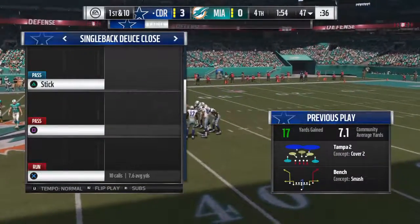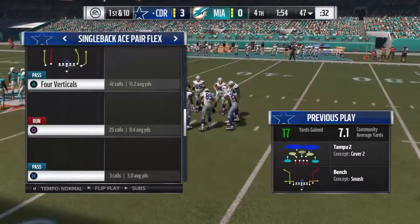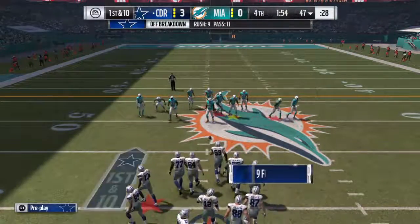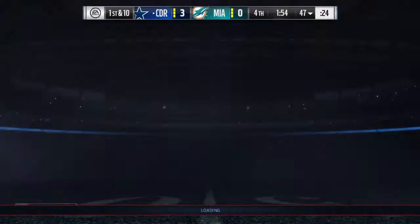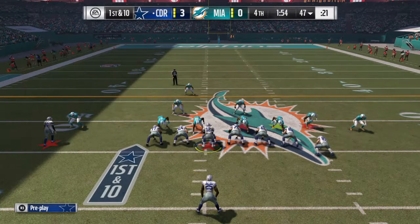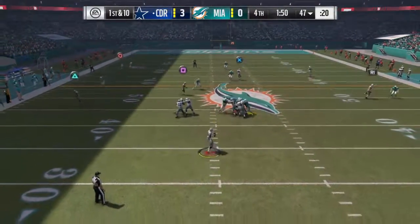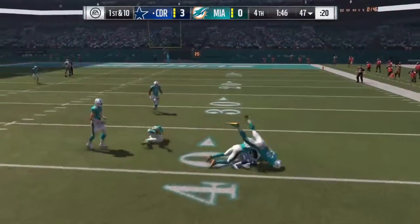And defensively, they were in zone coverage there. Do you have to be a little careful, playing against a good quarterback like he is, to not play too much zone? Yeah, you have to be careful about how much time you're giving up. I think it's a good point you just brought up. So maybe if you still want to play zone, you go to a zone blitz scheme. And you can drop anyone out of your defensive front, defensive end, defensive tackle, it doesn't matter. You just exchange someone to bring more pressure.